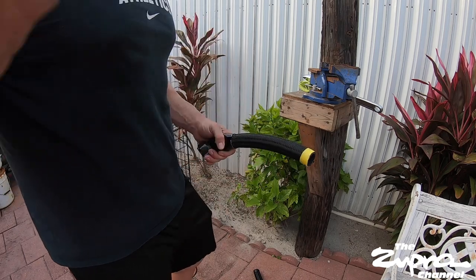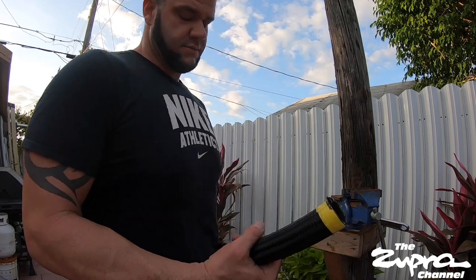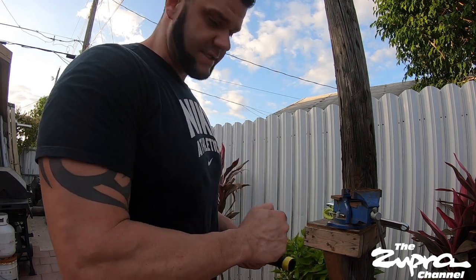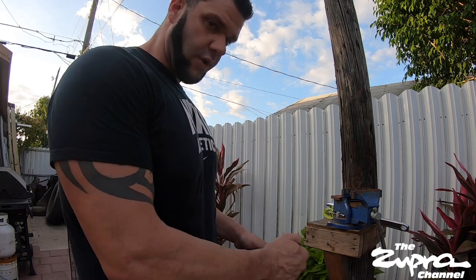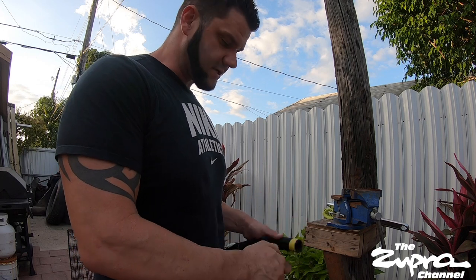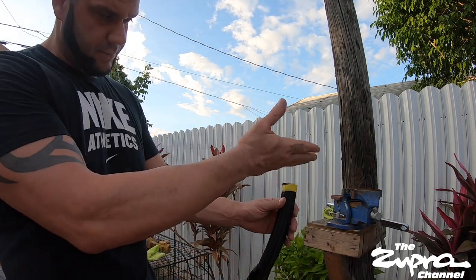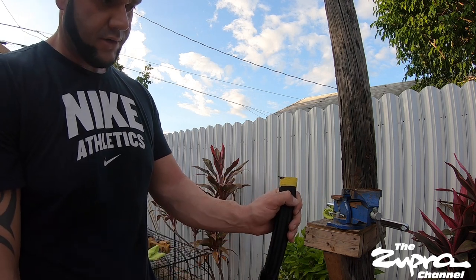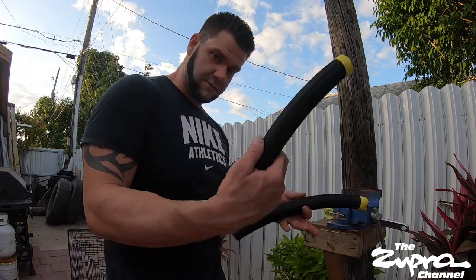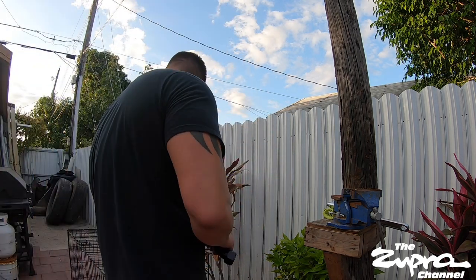If you don't trust yourself using the grinder too much I wouldn't recommend doing it like that. I've done it plenty of times so I trust myself - which sometimes is not a good thing and that's how accidents happen. If you're using a grinder, don't force it because it's going to start kicking. Just let it eat away and work your way very slowly into it - just let it grind and go in by itself. If you force it it's going to kick and give you a bad cut. Even without a bench grinder or exact line it's actually a pretty good cut. I ordered two feet so we have a spare just in case.